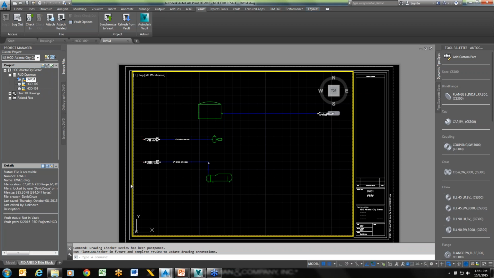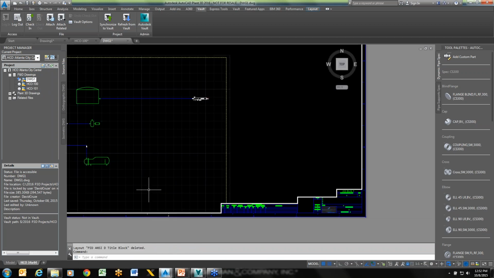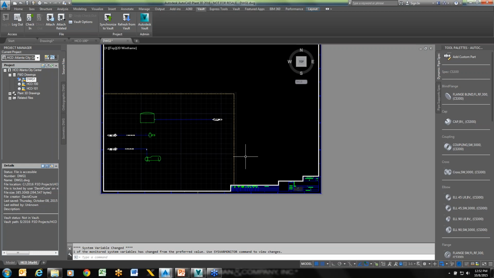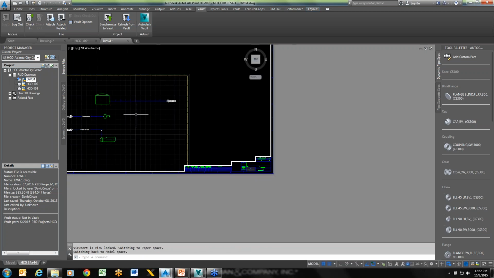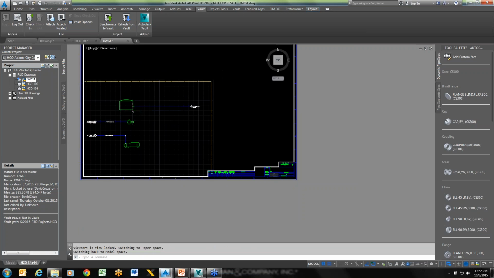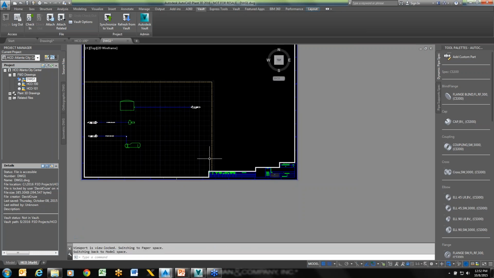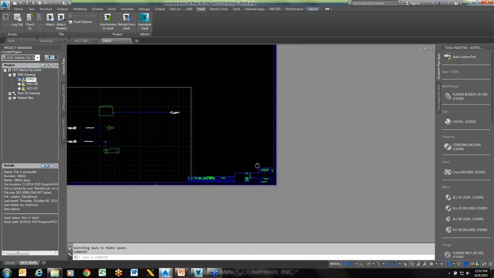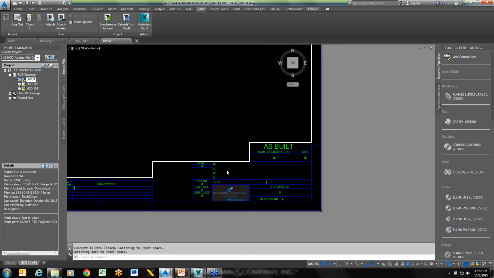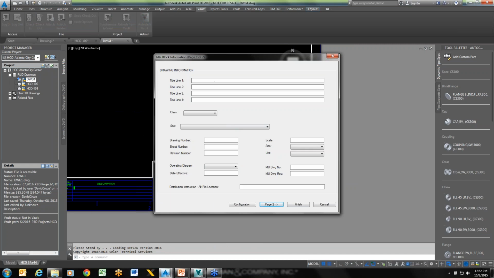We've written, part of the application is to add a layout. So when we click on add layout, it gets rid of the old layout if there is one, and it puts in the title block associated with this project type. And you can see that it blew away the old layout. You may have a little bit of scaling or cleanup to do there, but it does bring in the information, and then it gives you the ability to run the command and fill out the properties.